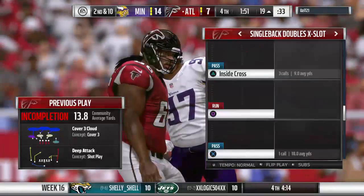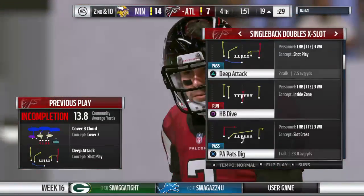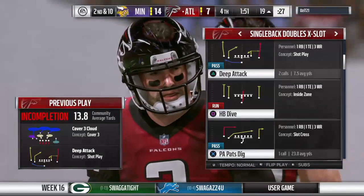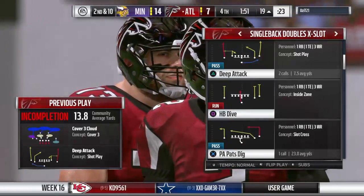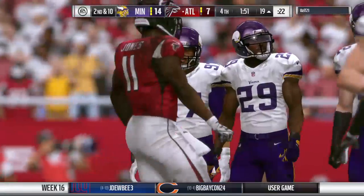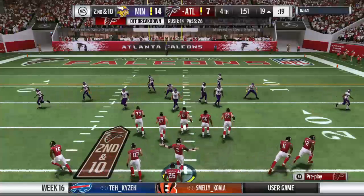I hope I don't sound too rah-rah on that one, but that's the exact right throw. Either your receiver gets it or no one gets it. Give him a lot of credit for being really precise with it. Got rid of it. No one got it. So incomplete on first. Let's see what second down has in store.